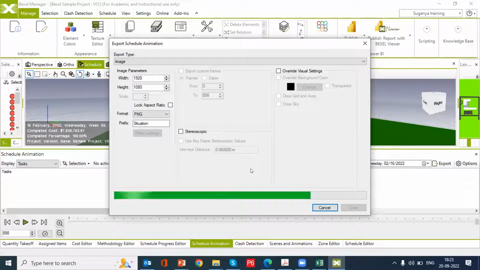It is taking time to complete this process. So video or audio means it will take some time. Images.